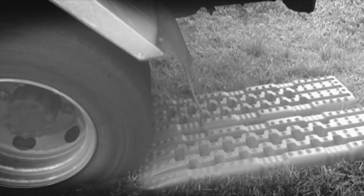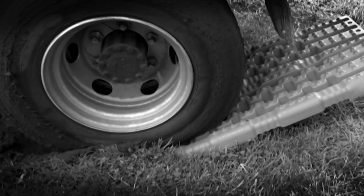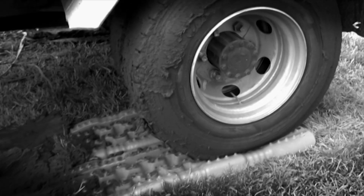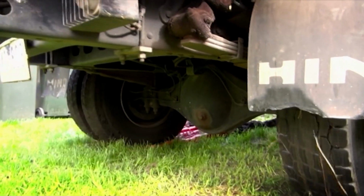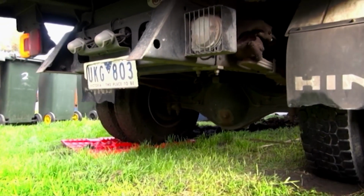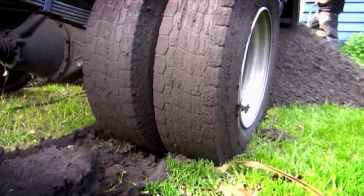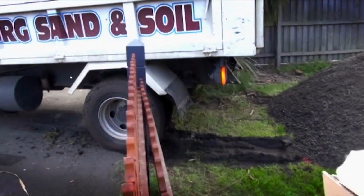Watch again in slow motion as the clogged highway tyres on this heavily laden truck claw their way up onto the tread boards. We could have winched or even snatched the truck out, but the tread option was simpler, easier and safer. The solid platform allowed us to realign the truck and dump its load. And once lightened, the truck was clear to drive off. There's another off-road recovery, performed quickly and easily thanks to tread.